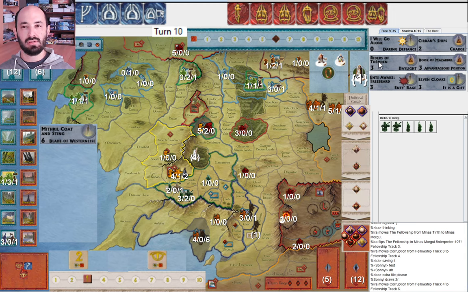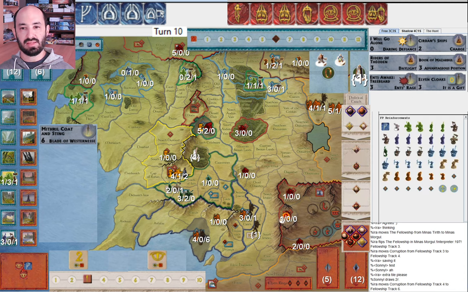And then I have Riders of Theoden in Helm's Deep for this last muster of an elite and a regular. While the siege is going on, it's like, where do they get their hit points? I guess they get their victory points over here. They're not going after Rohan anyway.